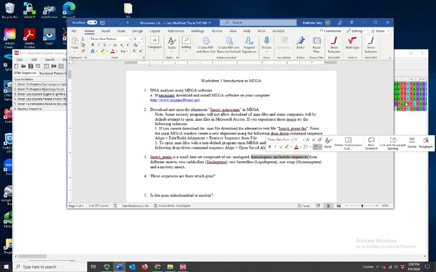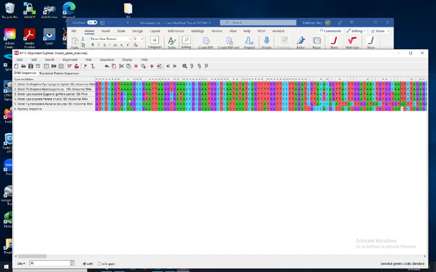gene in that species, and so any differences between these sequences are mutations that have occurred and been selected for, or have been fixed by natural selection or genetic drift, making them part of the genetic background of each of these species. And so that's why there would be differences. And we're going to come back to the alignment in a little bit.